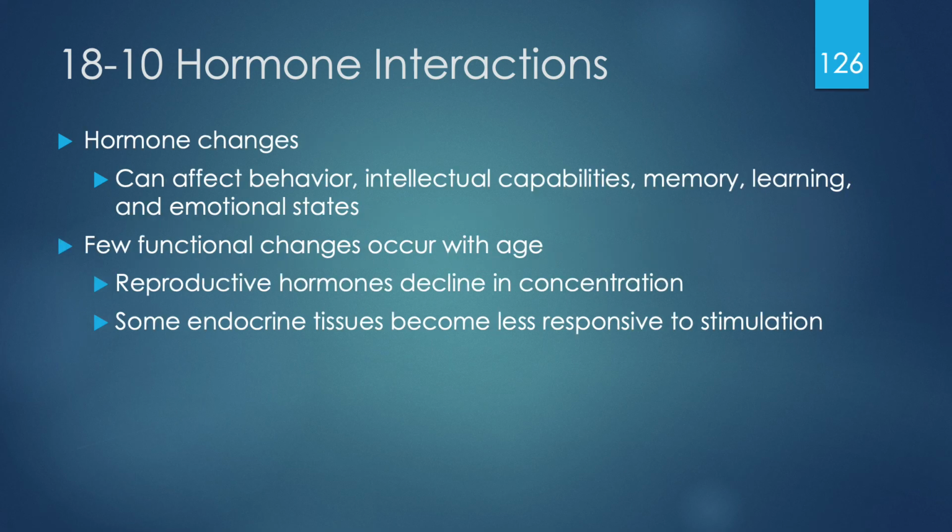We've already described how hormone changes can affect behavior, specifically in regard to stress. But we can also have our behavior be affected by hormone changes, including changes to our intellectual capacity, memory, learning, and emotional state, all as a result of all of these hormone changes. Further, even if we have normal changes in our circulating hormone levels, these can cause behavioral changes. So an example in your textbook is precocious puberty, which is when puberty occurs at an extremely early age. So at this point, what happens is sex hormones will be produced extremely early, sometimes with children as young as 5 or 6 years old.